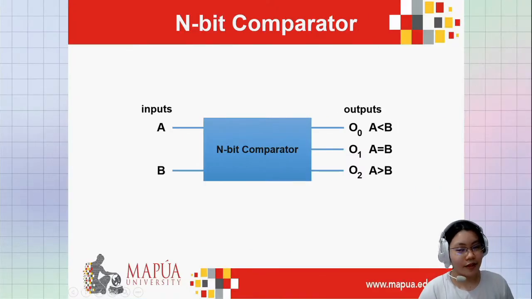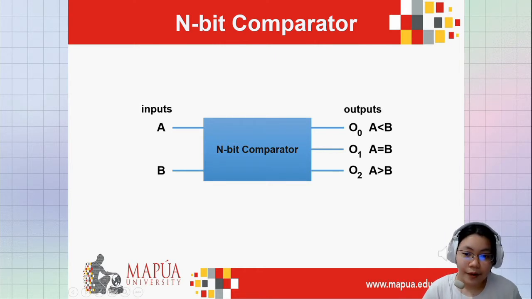Let's get started. Let us think of the word comparator. It came from the root word compare. So looking at the n-bit comparator figure over here, and these slides came from our professor, Ma'am Rosemary V. Pellegrino. Looking at the inputs A and B, our n-bit comparator compares their values and provides us 3 possible outputs. It's either A is less than B, or A is equal to B, or A is greater than B. So that is why it is a multiple output component device.